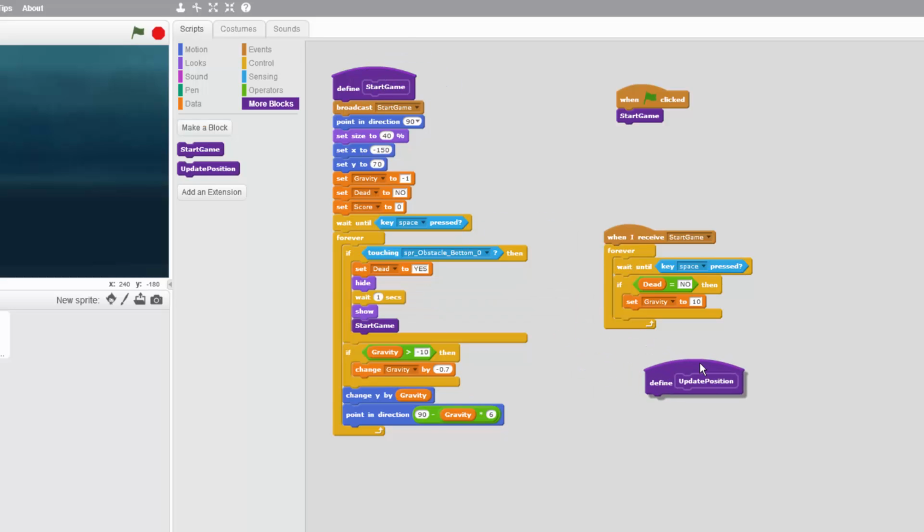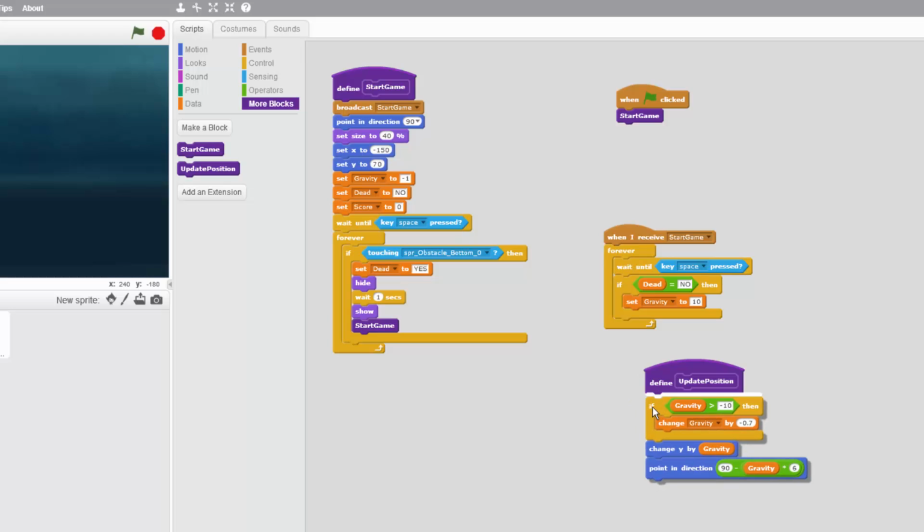All of the movement code for the squid can be found at the bottom of the Start Game block, but it doesn't really belong there. That's why we've moved it out into its own Update Position block. This is already coming to be a really clean and well-structured script, and you should be proud of it.